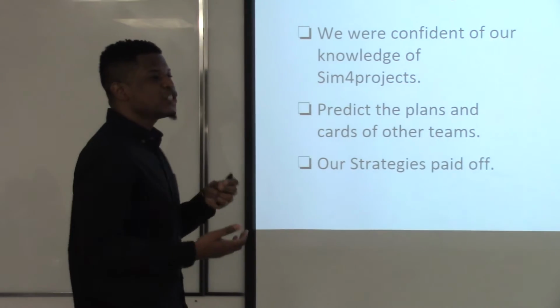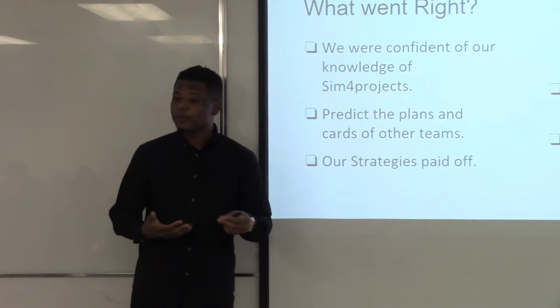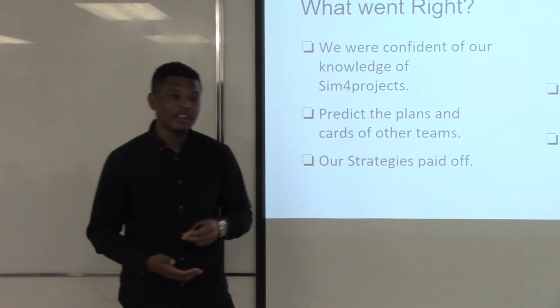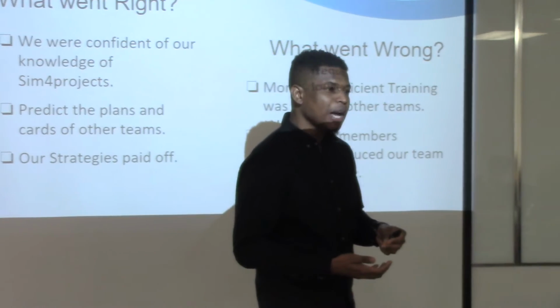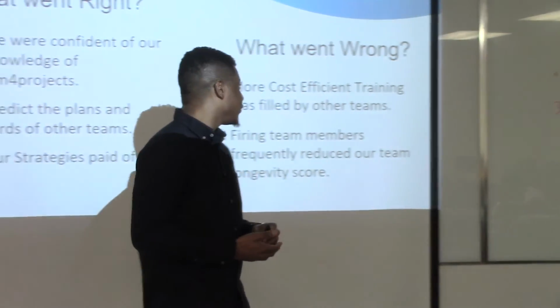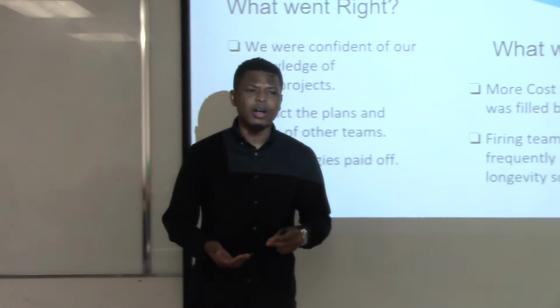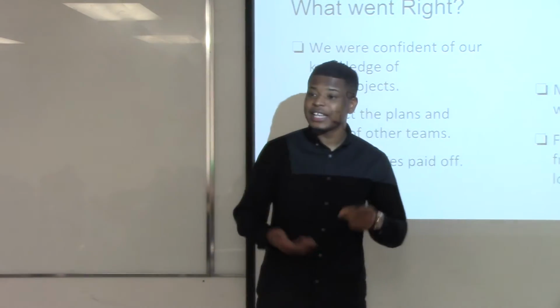Now, of course, our winning strategy, and that's of course bidding 5% on the best resource and 10% on the second best resource, combined with our secret formula for stakeholder happiness, it paid off marvelously for us. Now, things did go wrong, a few things. More things went right than went wrong.